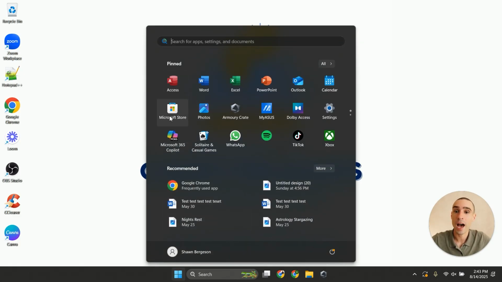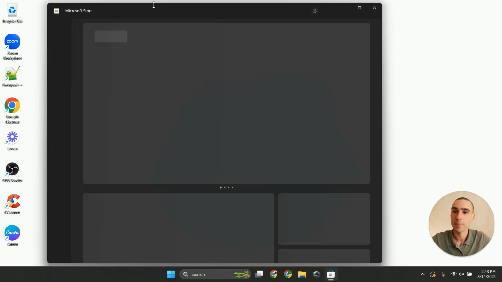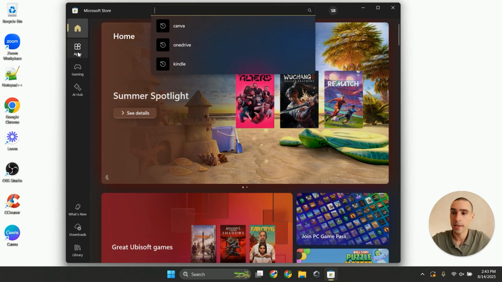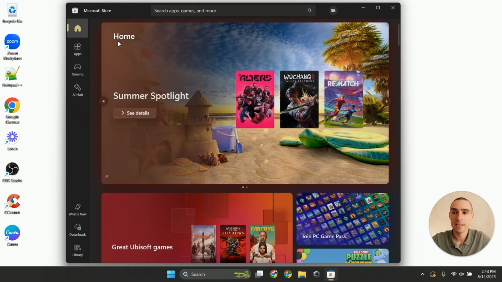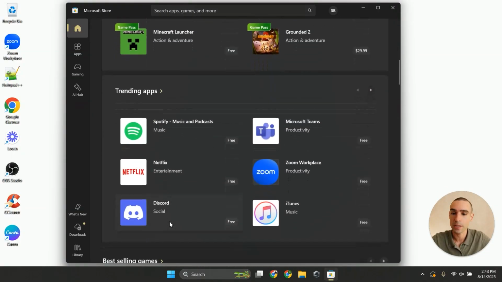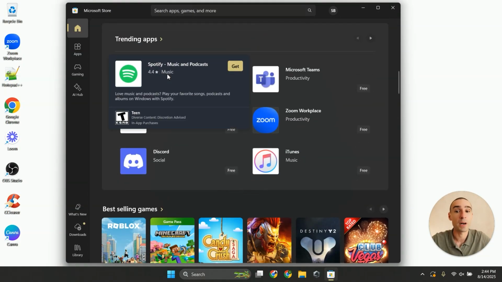that would be the official app store for the Windows computer. You could search for it up here if you can't find it, or you could go to All Apps and look alphabetically for it. But once you click on it, something such as this will open up for you. And basically in this, you can scroll down to see if you can find something that you want. So say, for instance, we wanted this music one. Then we could simply click Install.